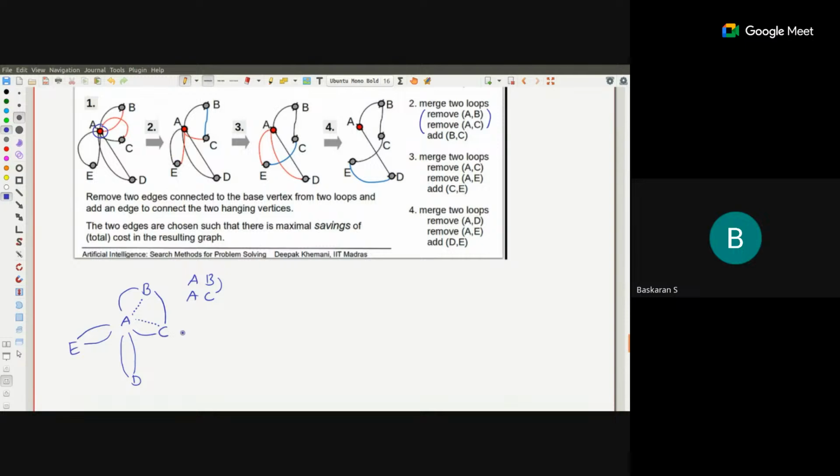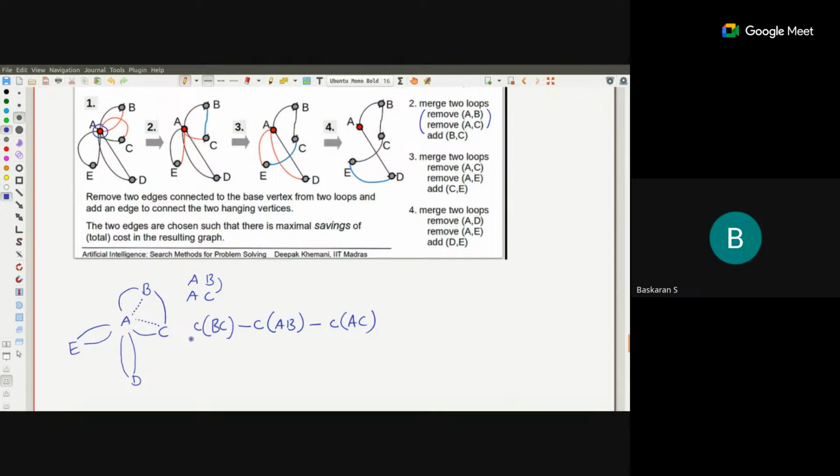Now, what is the savings here? What did we save? There is cost of AB. We subtracted cost of AB. We dropped AB. We again dropped AC, correct? Yes, sir. And we added BC.